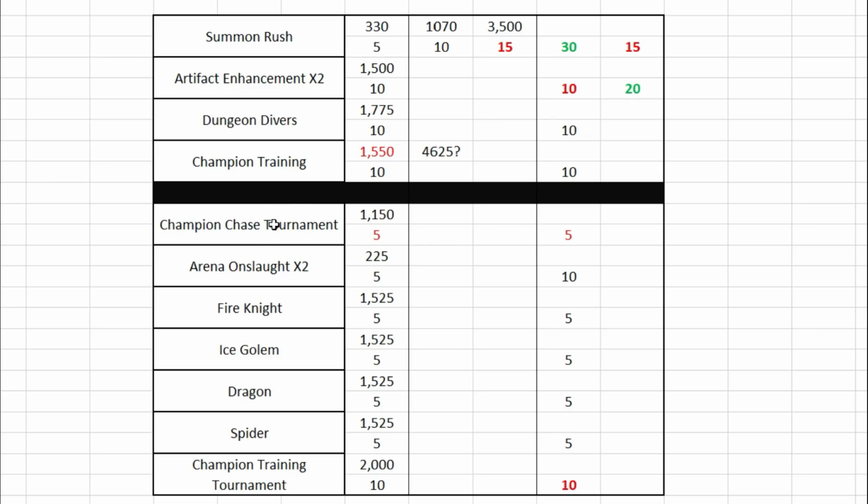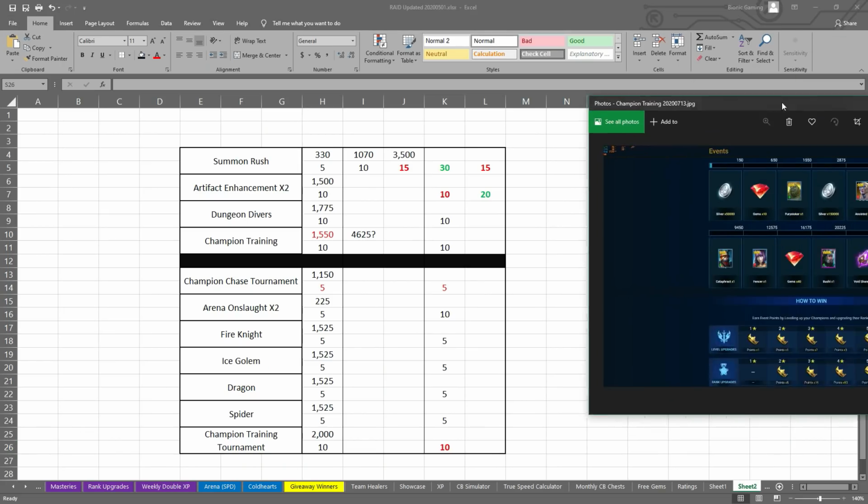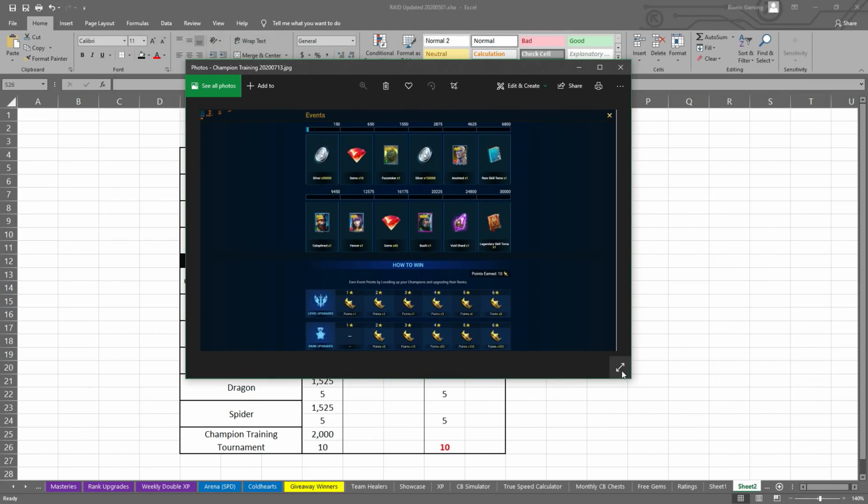But if anything, what I'm going to do for myself is, like I said, go for the Summon Rush for the full 30 points. I'm going to assume that I can only do one artifact enhancement event, therefore only 10 points, so 40 right there. Dungeon Divers, I'm going to assume I can hit it, so we're now at 50. Champion Training Event, let's hope it's at 1,500 points. I do have an example right here. This is the one from Kantra.